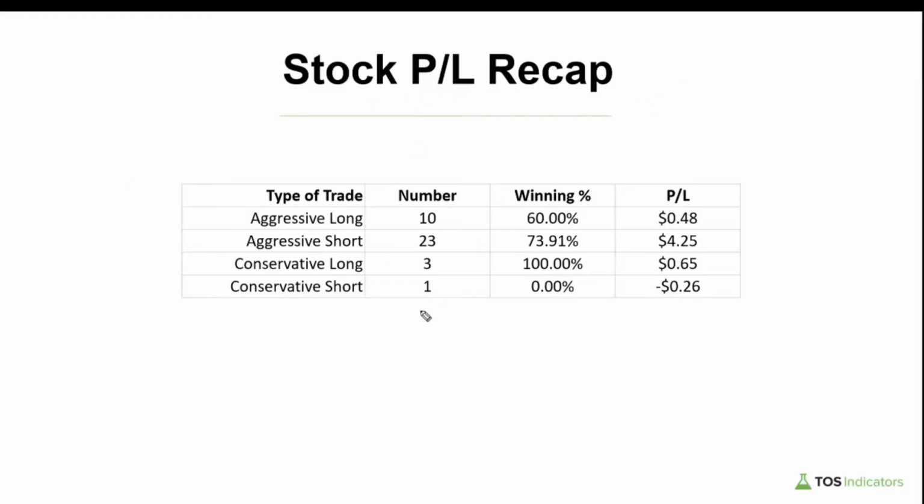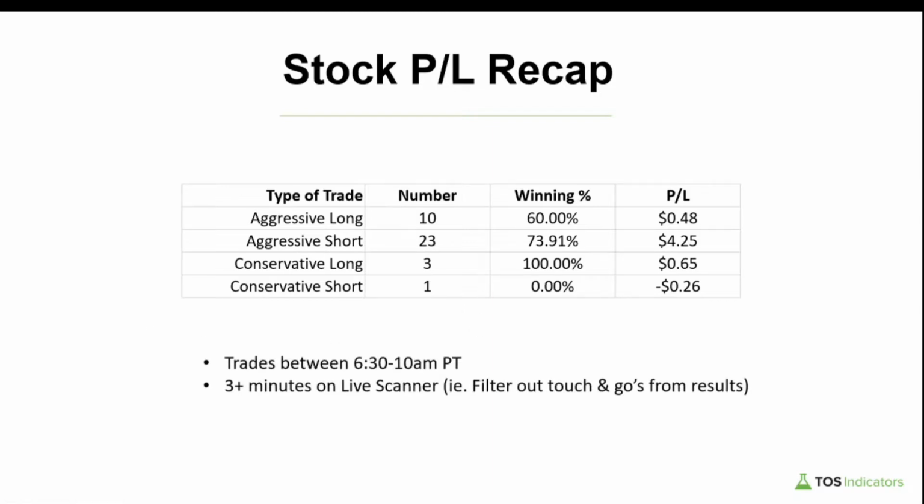So now based off of all the stocks that hit our live scanner, we have two very simple criteria for them to be on this list. One, they needed to be between 6:30 and 10 a.m. Pacific, meaning you had enough time for follow through from when stocks breach our volatility box edge to get the follow through to our targets.